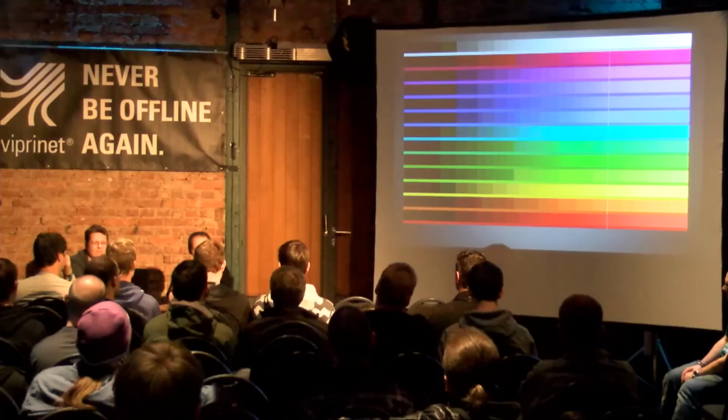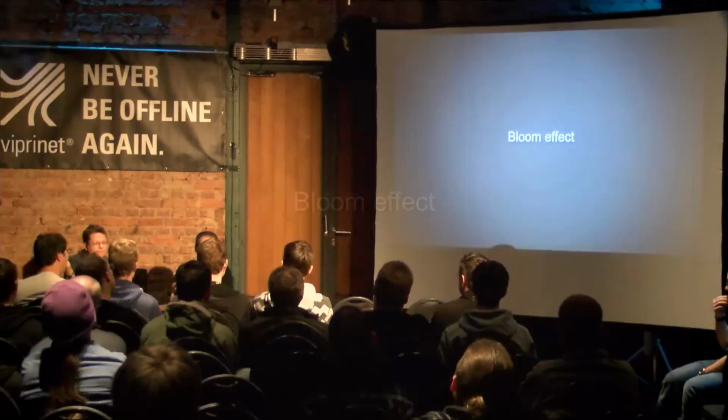So the first effect would be the bloom, or the glow effect. The idea behind this effect is, when you're taking a picture with your camera, either a video camera or a photo, your lens is not perfect, and no matter how expensive it is, it's going to have a couple of defects. This means it's never going to be 100% crisp. So when you have a spot of light, you're going to have a spot of light on your film, but some part of the light is going to scatter all over the place. The better the lens, the smaller the amount of scattered light. But if you have a bright incoming light, it's going to scatter all over the place, and it's going to be noticeable.